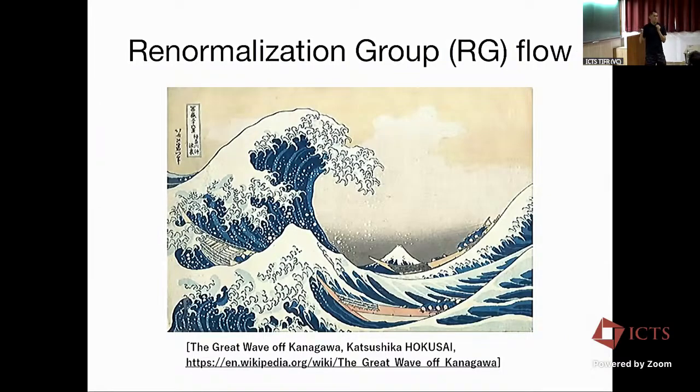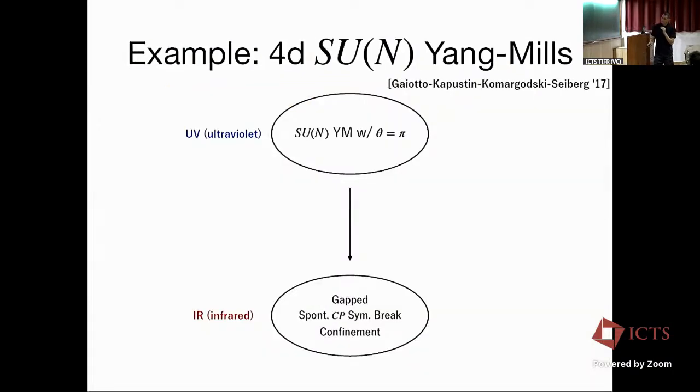And we do a similar thing in high energy physics. So the problems are defined at short distances, and then we are interested in their behavior at long distances. And this is one example. In this case, the theory is defined as SU(N) Yang-Mills theory. And then, in order to make this problem interesting, I set one parameter in the theory, theta, equal to pi. So this is our problem. And then we ask what this theory does at long distances.